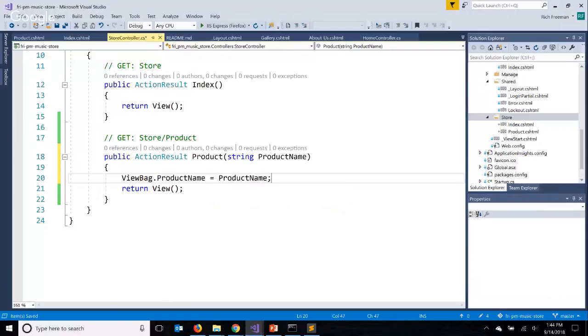The viewBag is just a stateless, typeless container where we can put variables. Typically, we'll set them in the controller, and we can read them in the view. We want to pass some data, like an error message or some simple, not complex data. One string is relatively simple data, so viewBag will be appropriate to pass it to the view. So now in our view, we should be able to access the viewBag product name property, and we can display it.